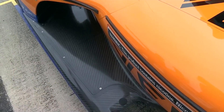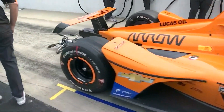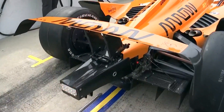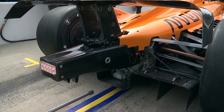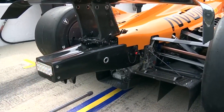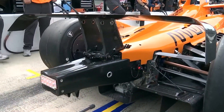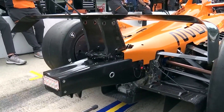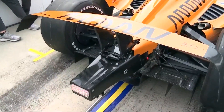Let's go to the back and check out the diffuser — there are some options there including with the size of the strake, that middle turning vane in the diffuser. This year we've got a longer, taller option of that and it's a pretty powerful part for adding downforce to the floor. We've got different options of the strakes, and then you've got the sidewalls — the outboard part of the diffuser. A longer part changes the downforce level, changes the drag level, and again, the more you load up that part of the floor, the more you move that balance of downforce — sometimes called center of pressure — rearwards.